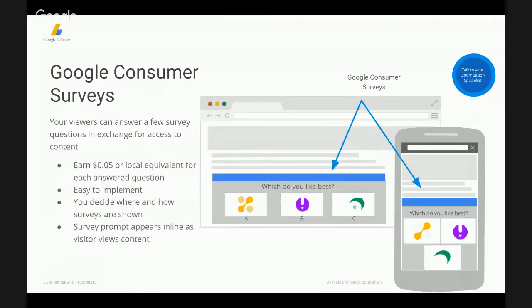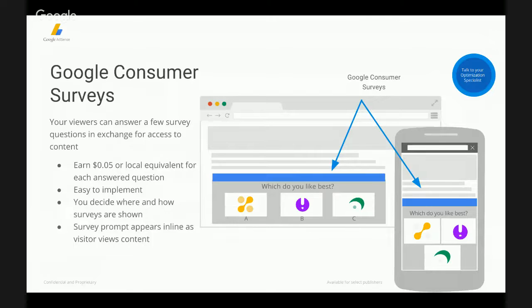So if we move to the next topic, that's the Google Customer Survey. The Google Customer Survey is a new product by Google, whereby we allow advertisers to be able to do surveys or to create market research from the totals from their marketing efforts. So basically what we can do here is instead of showing a display ad, we will show a series of questions that users will be able to answer, and an advertiser or a market researcher would pay on the question.